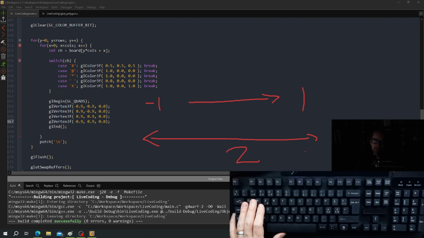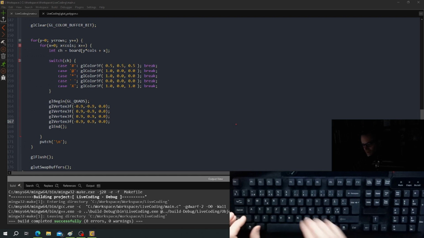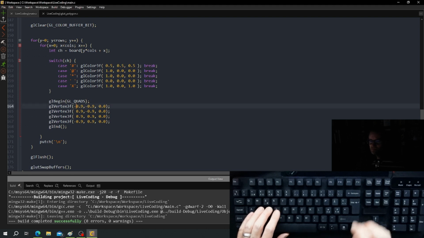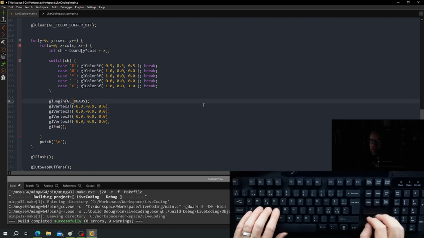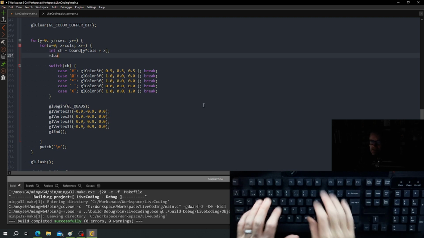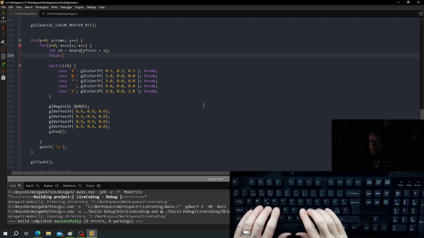So we know that part, so we can use that to calculate where we should draw the quad. Now I have to think. Okay, so this is how we're going to calculate those quads.